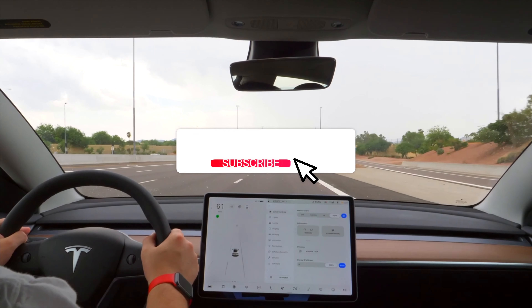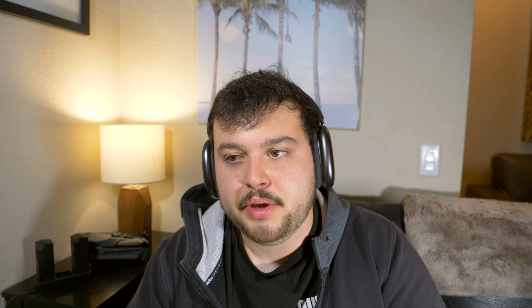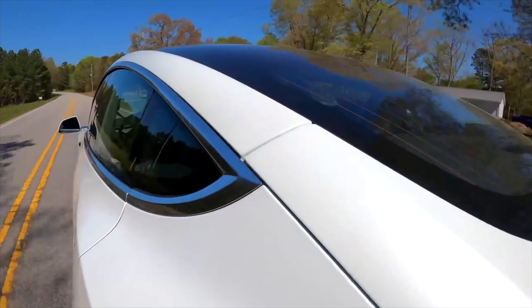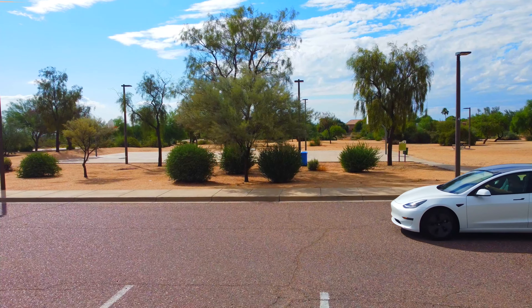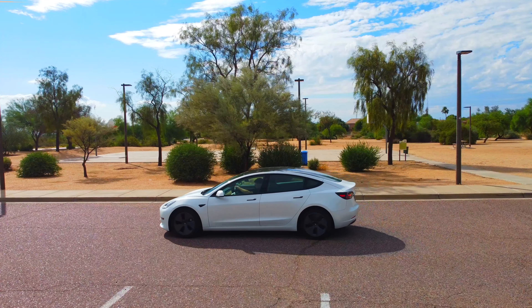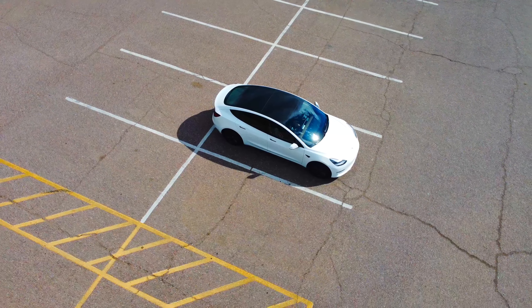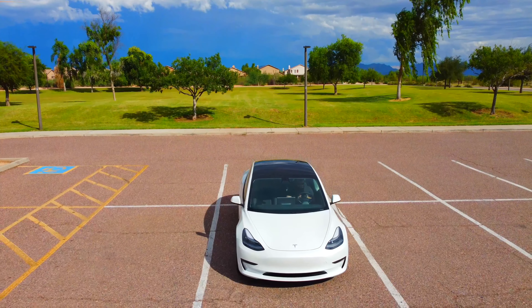A couple of friends and family members have been in my car, and everybody has a different reaction. If you're in a Tesla a lot, it's bound to happen to you. For some people it's a deal-breaker — they will not deal with that while they're driving, they don't care about all the technology, that alone is enough to say 'no, I'm not buying the car.' I definitely feel more people need to be aware of this, and unfortunately there's really no way to experience it without test driving the car or being in someone else's Tesla.